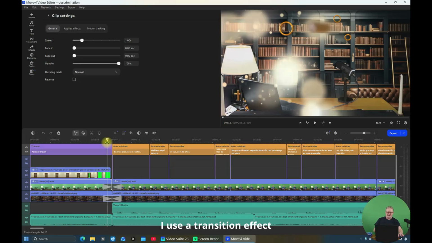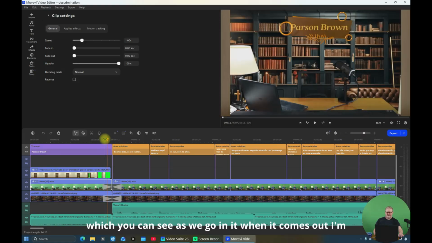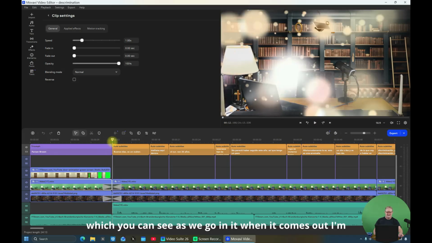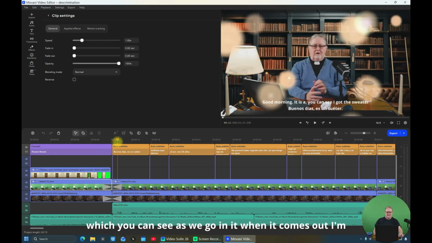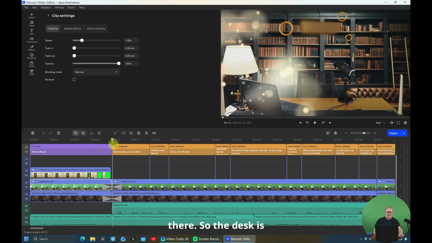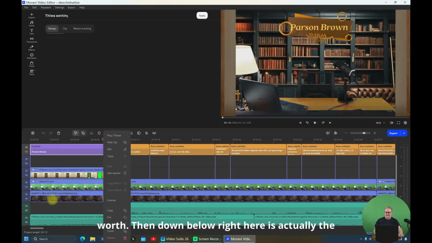And I use a transition effect, which you can see as we go in it. When it comes out, I'm there. So the desk is still there because I recorded an empty desk, basically, just a few seconds worth.